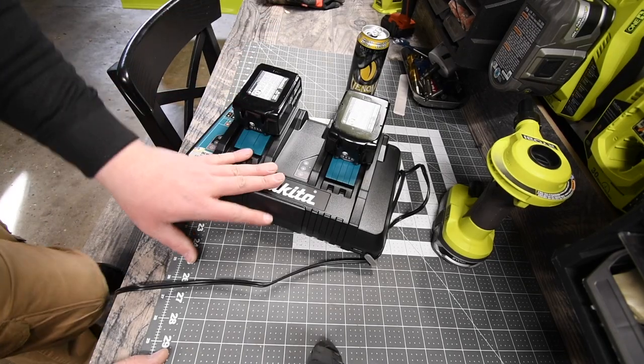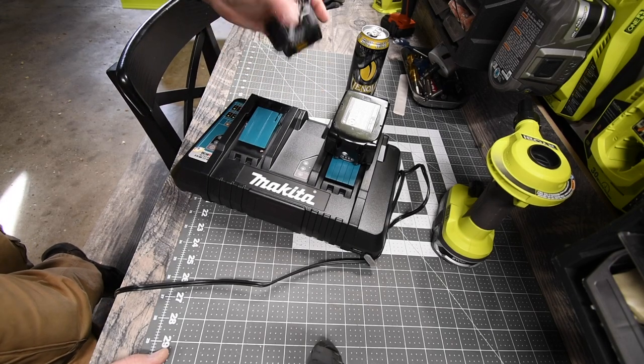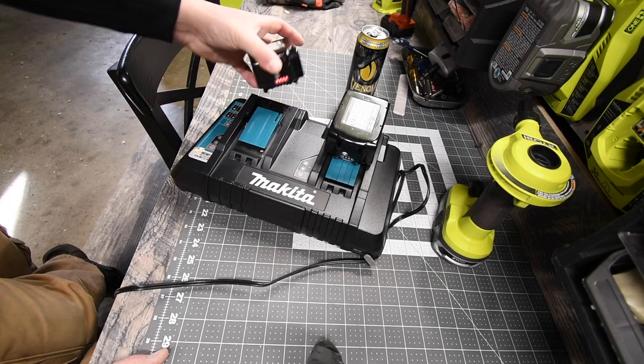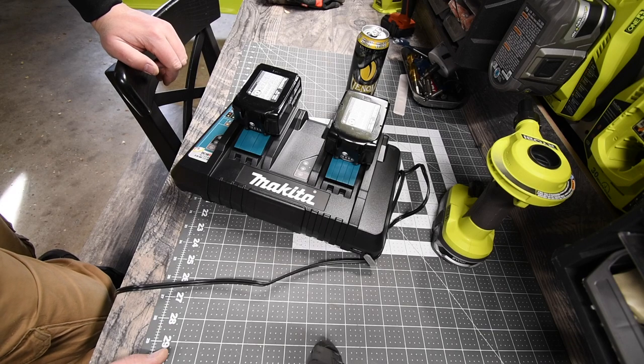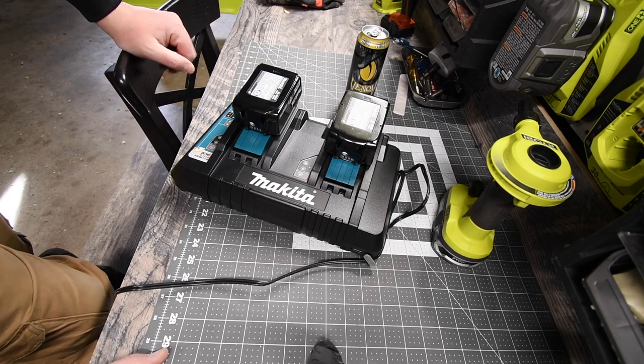All right, so this charger did charge them both at the same time. Both 5-amp-hour batteries, they both are full. An hour and 20 minutes for both batteries to be fully charged. So that's actually not that bad.